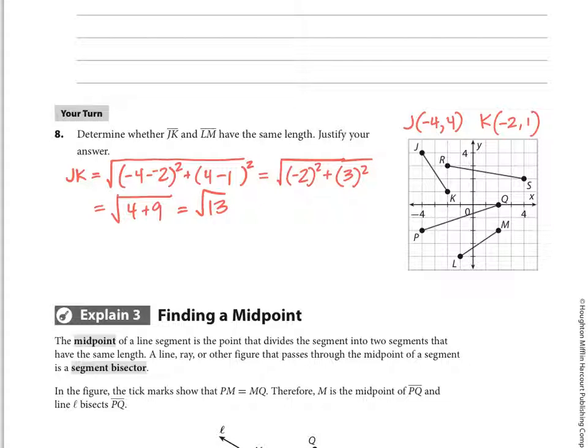I am fine if you leave it like this. We can't take the square root of 13 very easily, right? Square root of 16 is the closest. We know that that's going to equal 4. If you want to put this in your calculator and get an answer, you don't actually have to do this, but you could put it in your calculator and it'll be 3 point something. But you can also leave it as just the square root of 13. Okay, go ahead and try to get the length of LM before I show that on here.